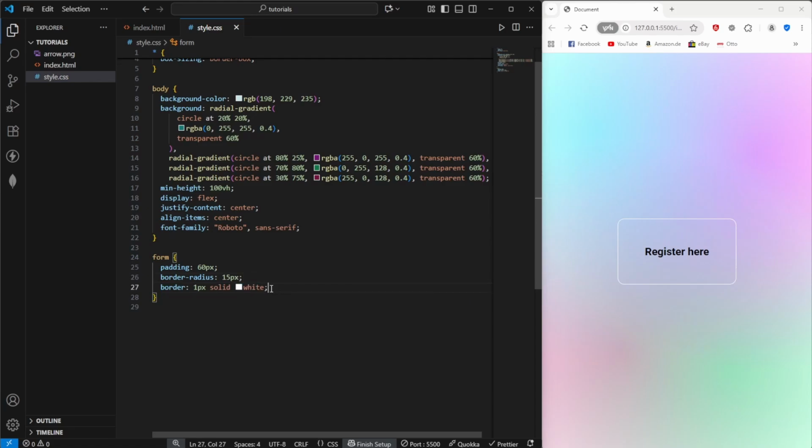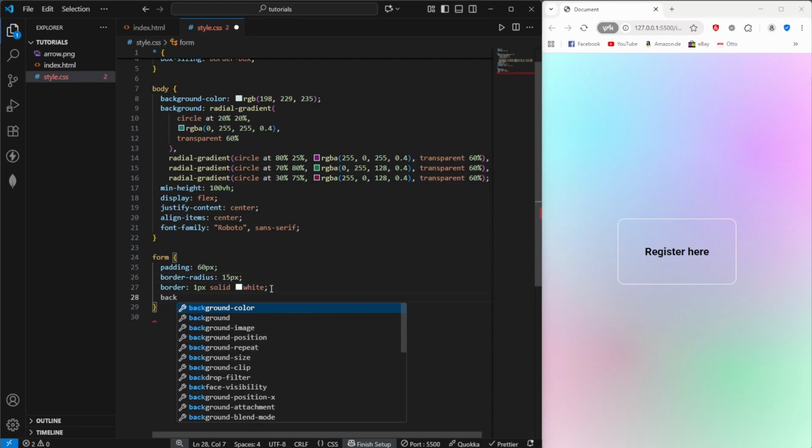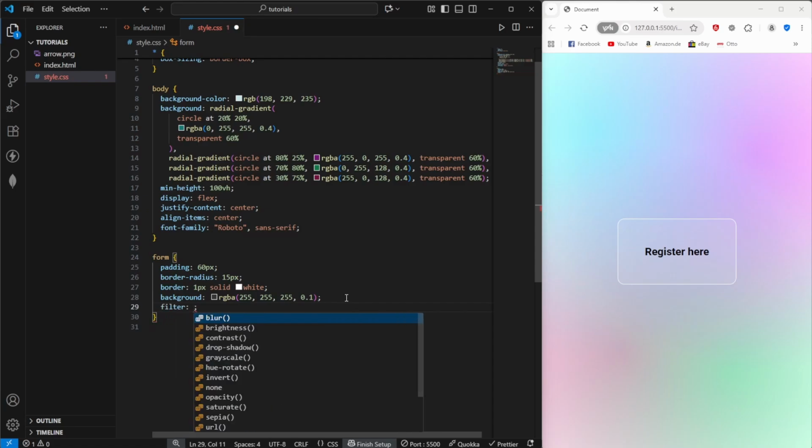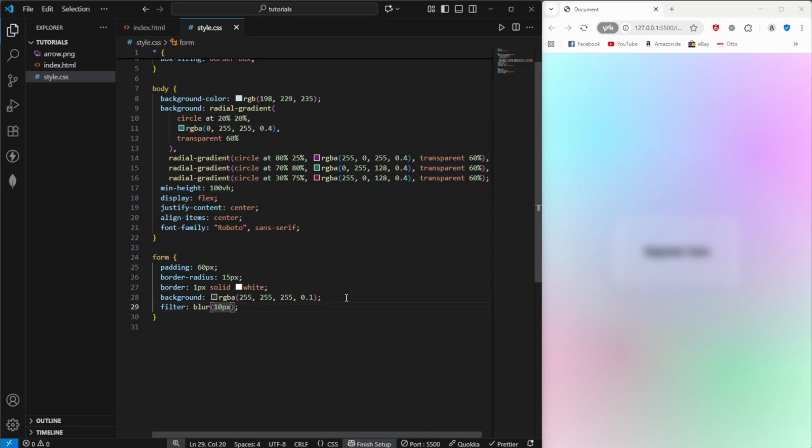And now we can use the Glassmorphism effect by using a background that is basically white, that has RGBA of 0, 0, 0, 0.1 and is black, but we need to use white, so we're going to use 255 instead of 0 for R, G, and B, and now we have this effect basically already. Now what we can also do is we create a filter that says we want to have a blur of 10 pixels, for example. But to really add this blur, instead of filter, we need to use backdrop filter. And as you can see, now we have it behind our card.